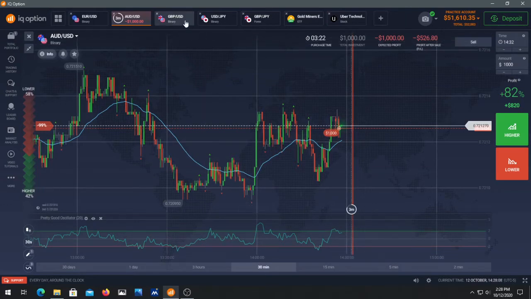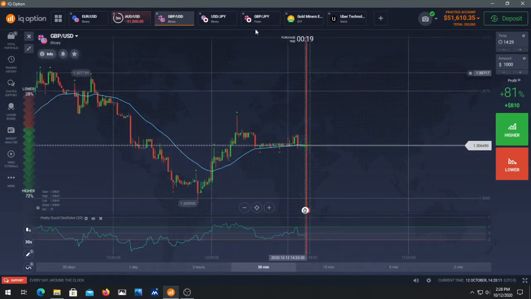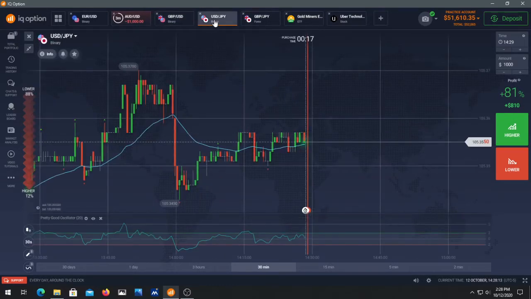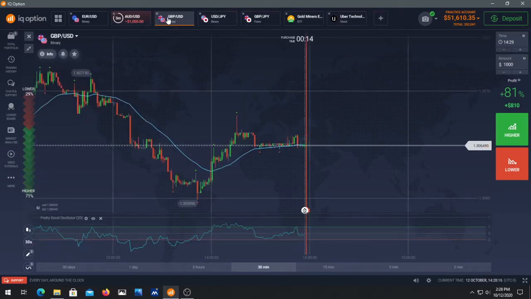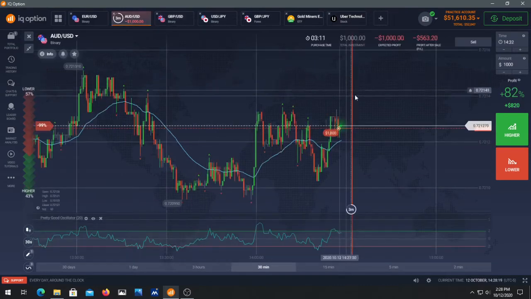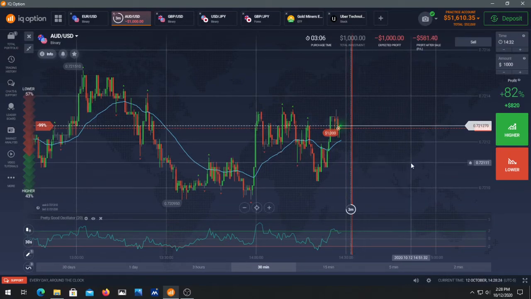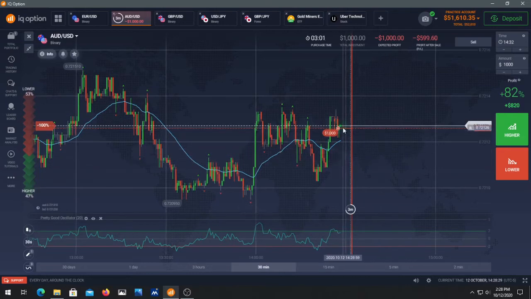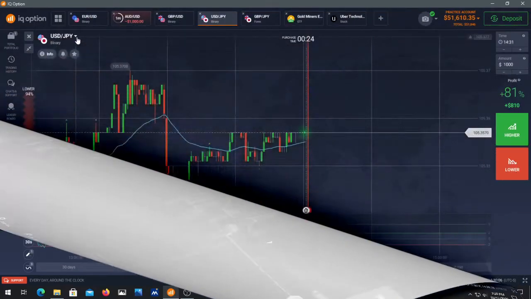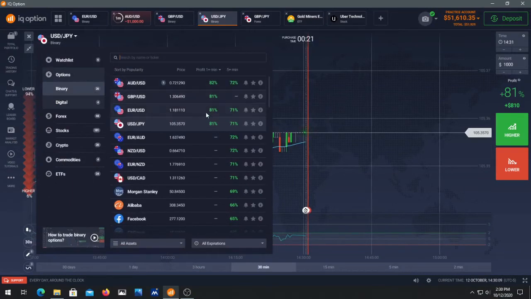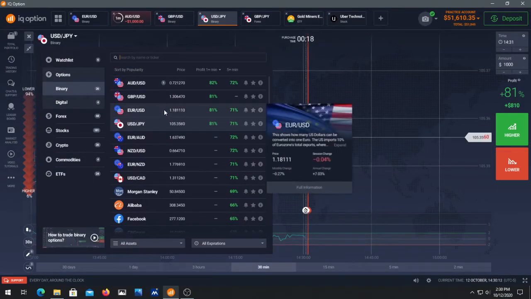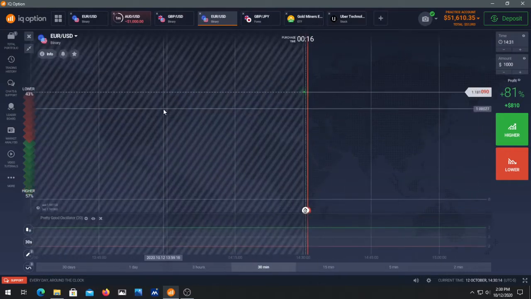Alright, let's check on the other ones and see if we see anything else here. Well, this is not approaching that, so let's see. Nothing in that yet, nothing in that one as yet either. So it's about patience. Typically what I would have done is I would have taken another trade here, because this is my first entry and it's now above my first entry. Let's see if we can find another pair that has some sort of movement. Let's see this one.